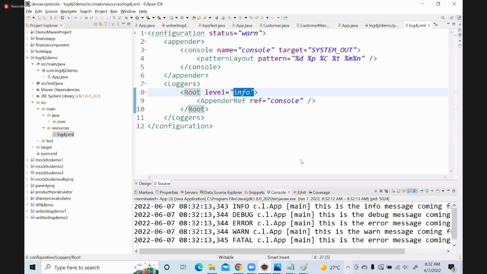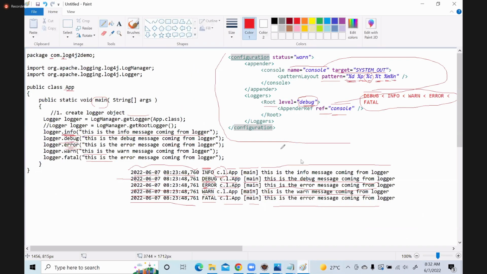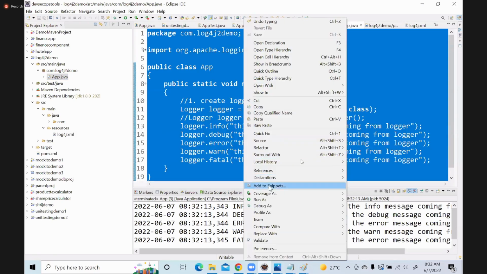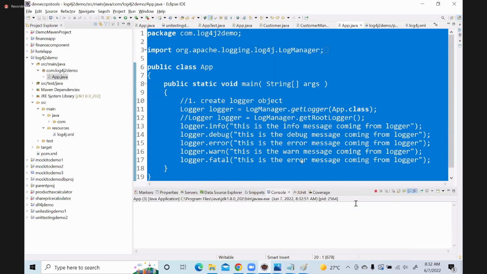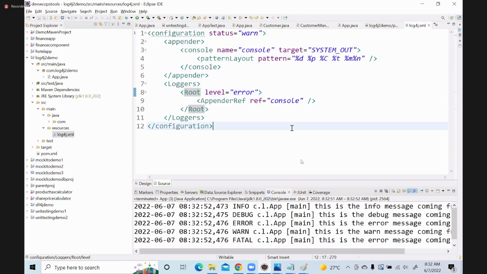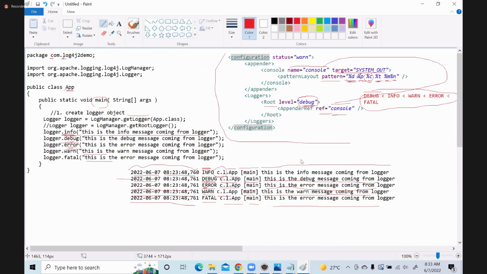Everyone understood this? Are there any doubts here in this message format?